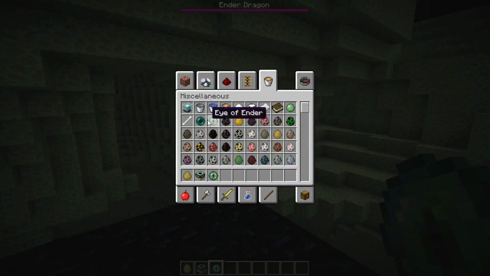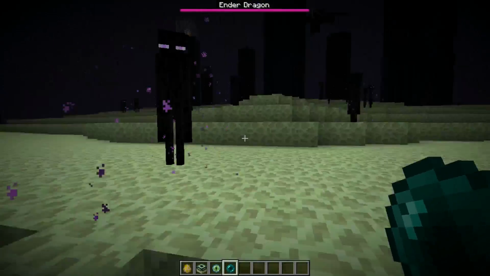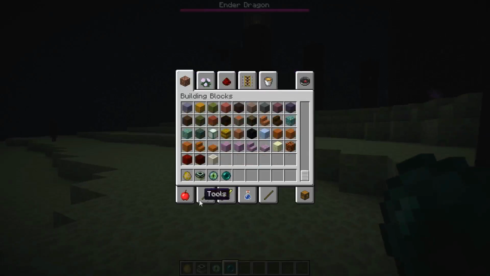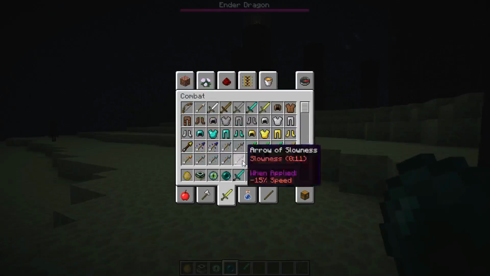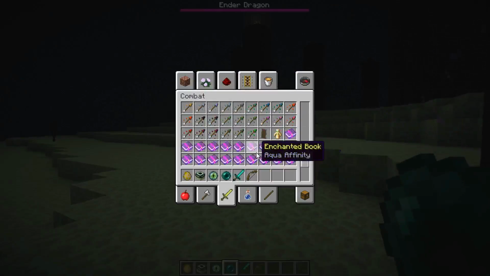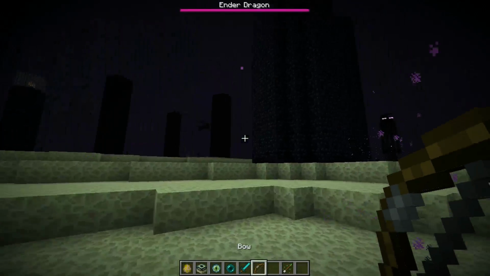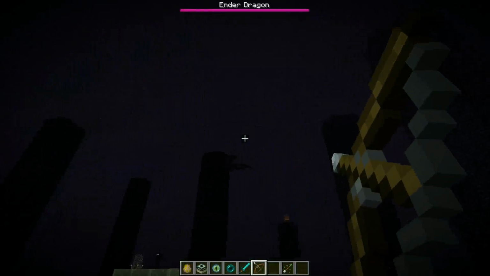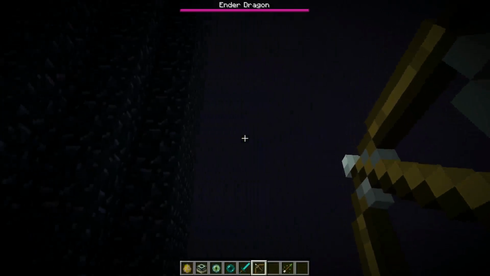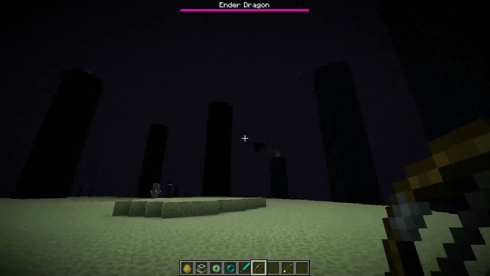We need the enderpearls. We need to get some weapons, bow, arrows. We use poison arrows to poison the dragon. Where's the dragon? Oh my, I'm terrible at aiming. Are you coming up from here? Oh, that's hard.